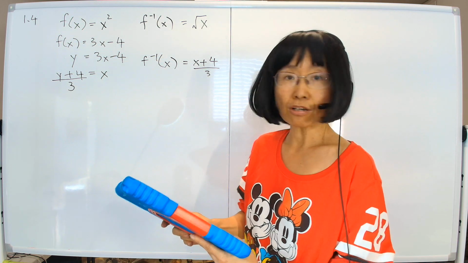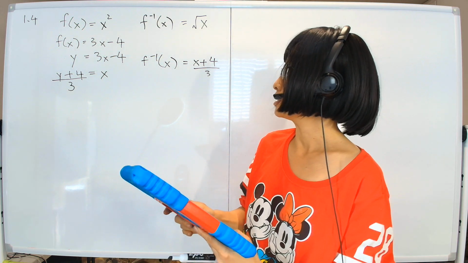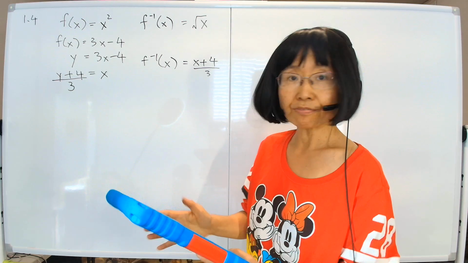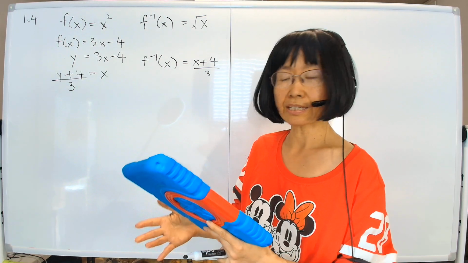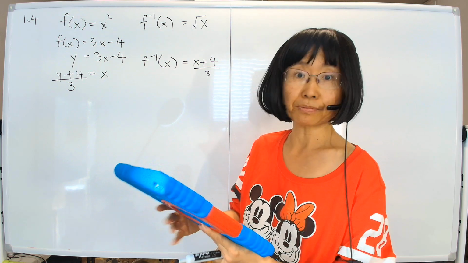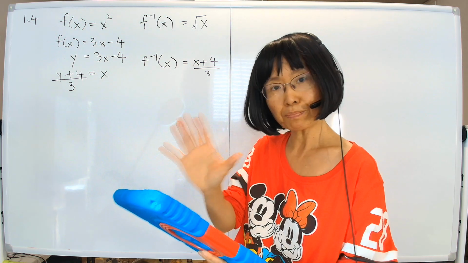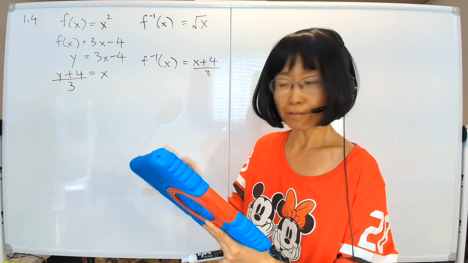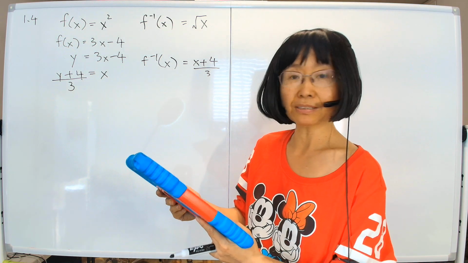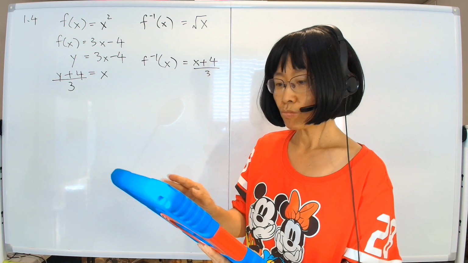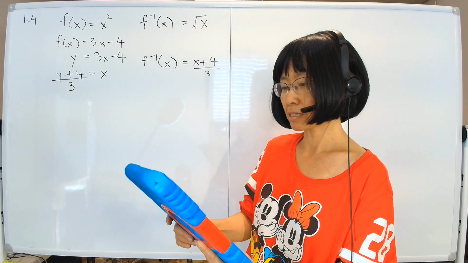And as always, when you work on inverse functions, you have to find the domain. Inverse functions are not always possible on a large scale, but it's always possible on a small scale. There are only parts of the function that you can flip over, and there are other parts that flipping over doesn't make any sense. Okay, so next.